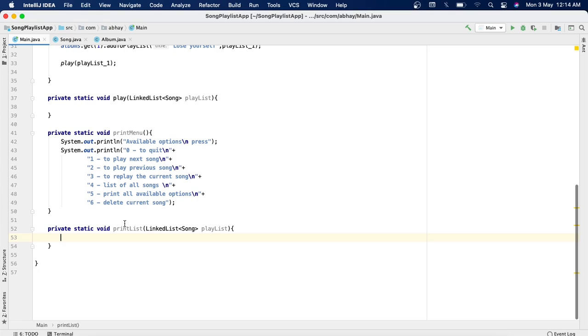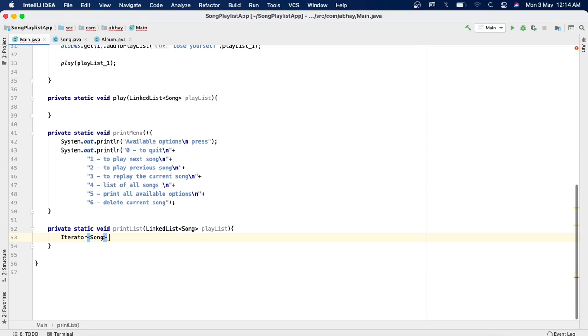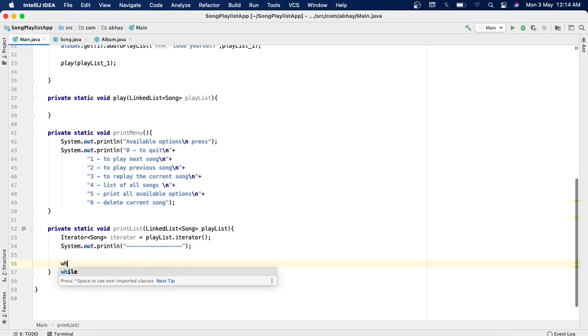It iterates throughout the playlist, so we need an iterator for this. Let's call it iterator is equal to playlist dot iterator. This is how we create an iterator, and let's simply print a line so that we can separate things.